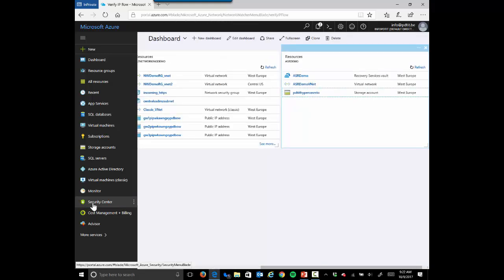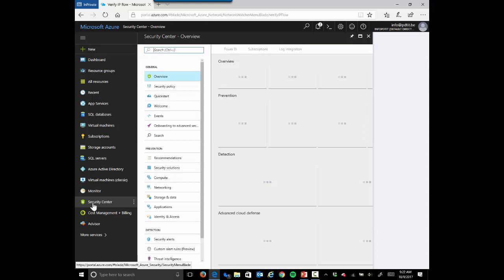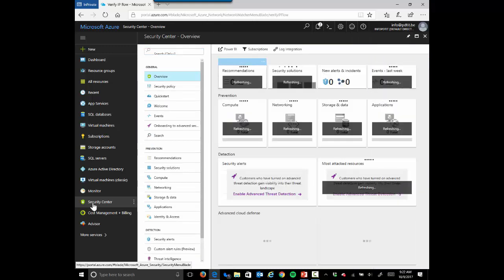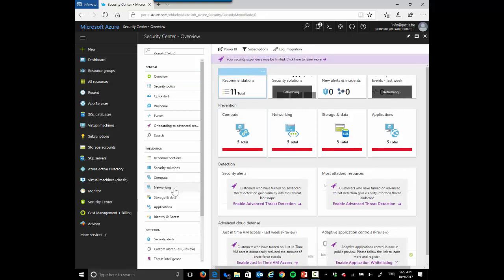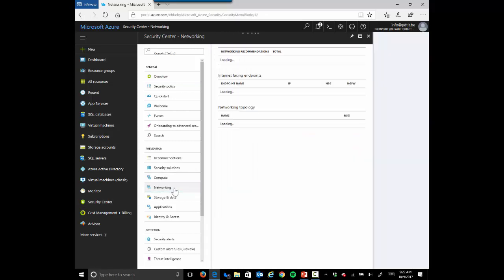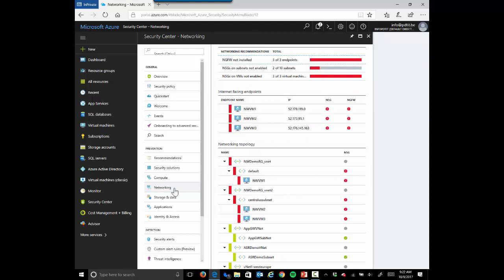And lastly, Security Center. Zooming in on the networking aspect. It's giving you an immediate real-time view on the security posture of your networking. So for example, for my endpoints, my 3 virtual machines are public-facing connections where I'm not using a network security group for now. And that's being flagged as a security risk, obviously.